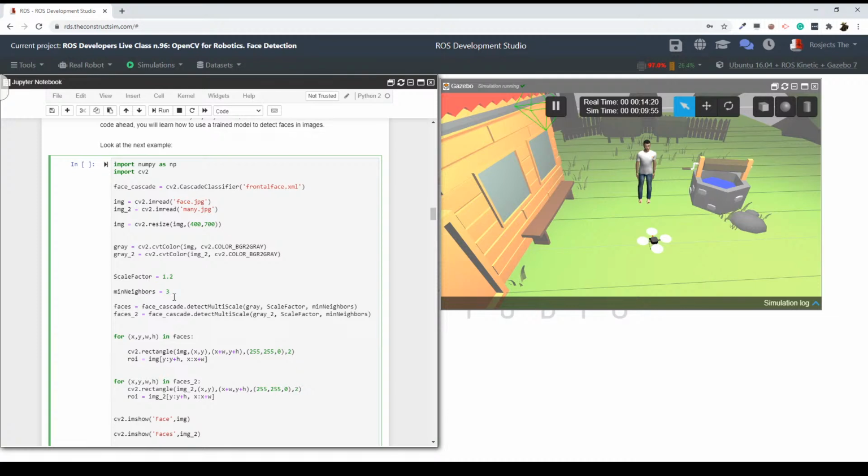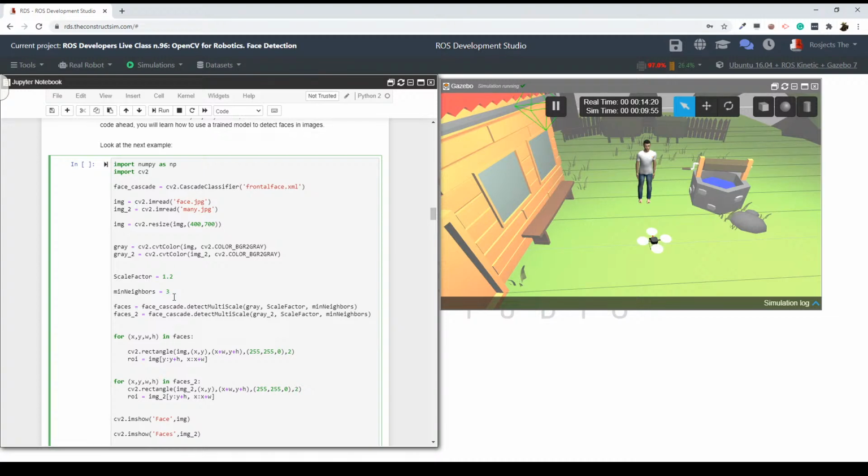Then we convert them to grayscale. We do this for both images, for the face image and for the many faces image.